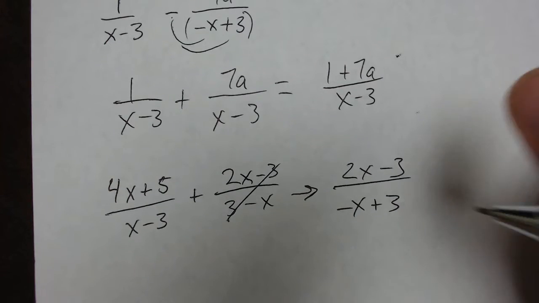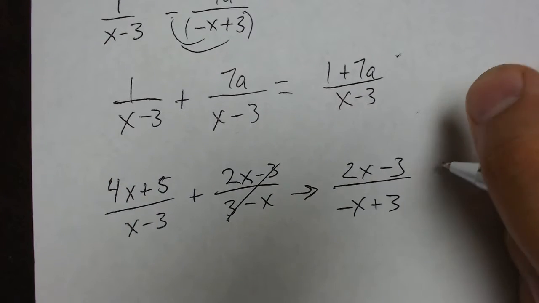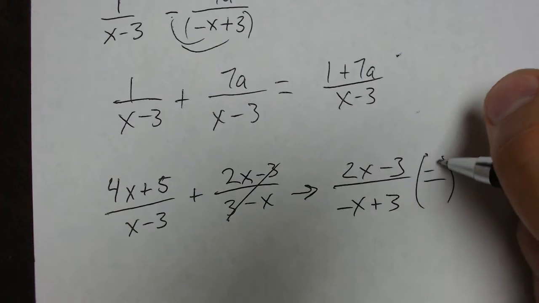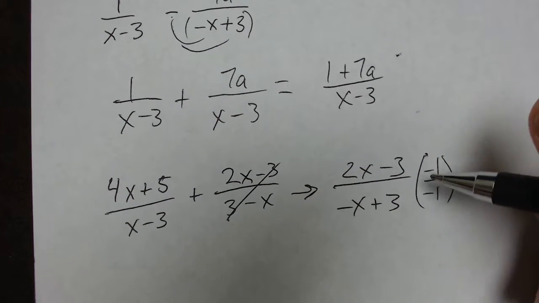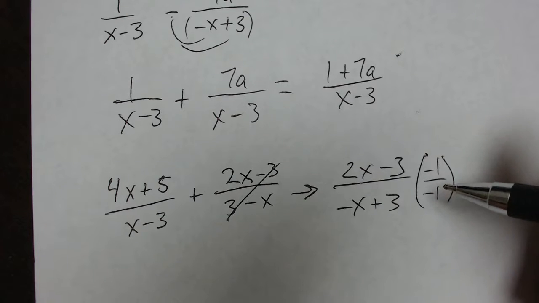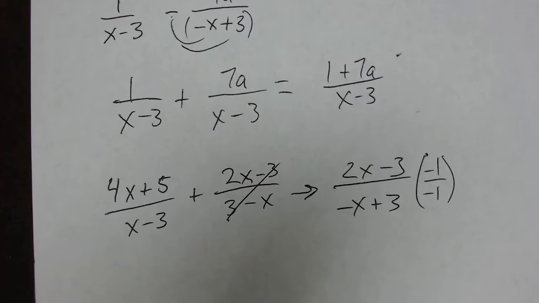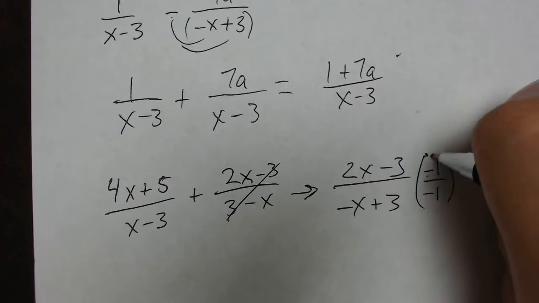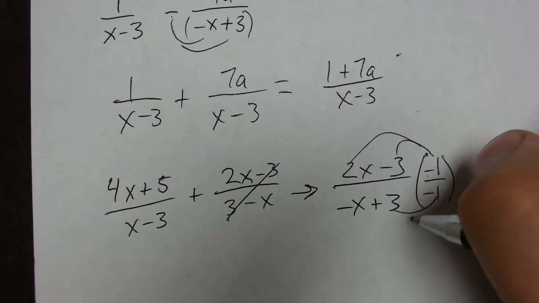And I'm essentially just going to multiply by positive 1. But again, if I write a fraction, I put negative 1 over negative 1, that's the same as positive 1 because the negatives would cancel and the 1s would just be 1. So this little trick will help me rewrite all the signs in the fraction. So if I multiply this, I'm going to have to distribute the negative 1 here and here.